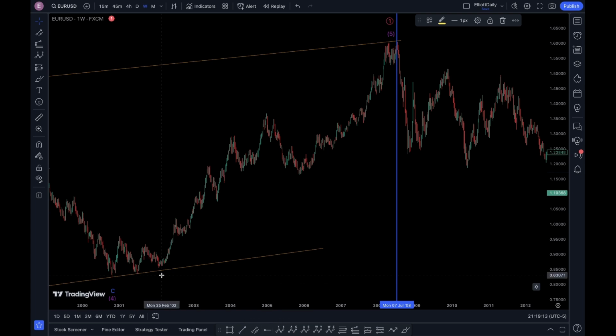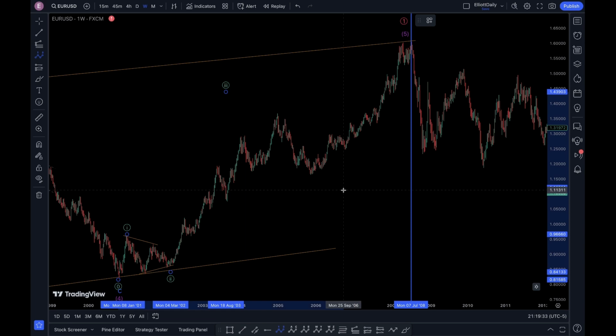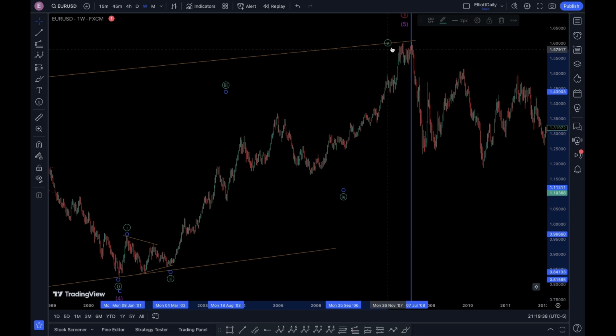Okay, let's look for the possible leading diagonal or ending diagonal. Any connecting wave? I see this is the connecting set. So this could be wave 1, 2, 3, 4, 5 here. Okay, 5.